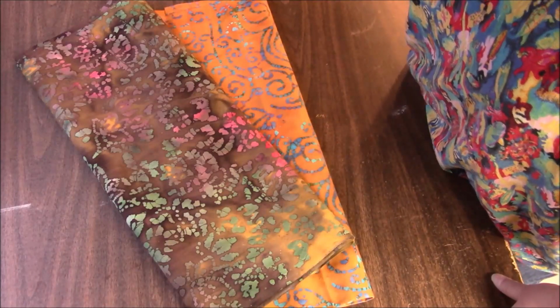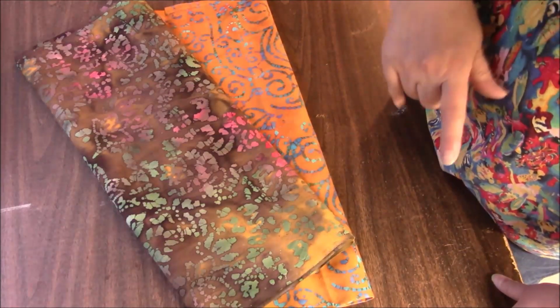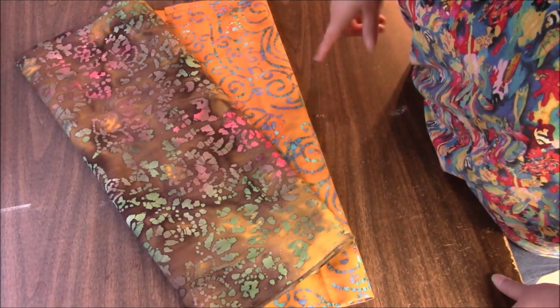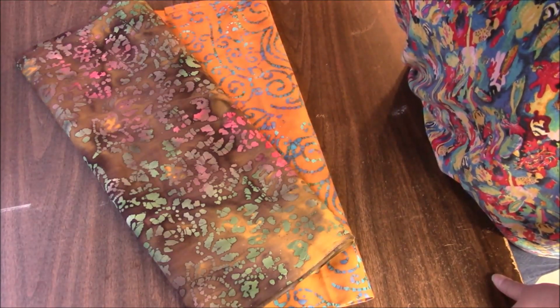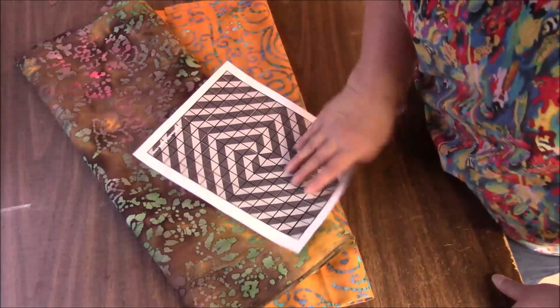And so I'm going to just get started by cutting. I have cut some, and I'm going to cut some more, and I'm going to take you to the sewing machine and show you how easy it is to whip up some half square triangles. I'm sure most of you know that, but some of you might not. And then I will show you how I'm going to be putting this together.